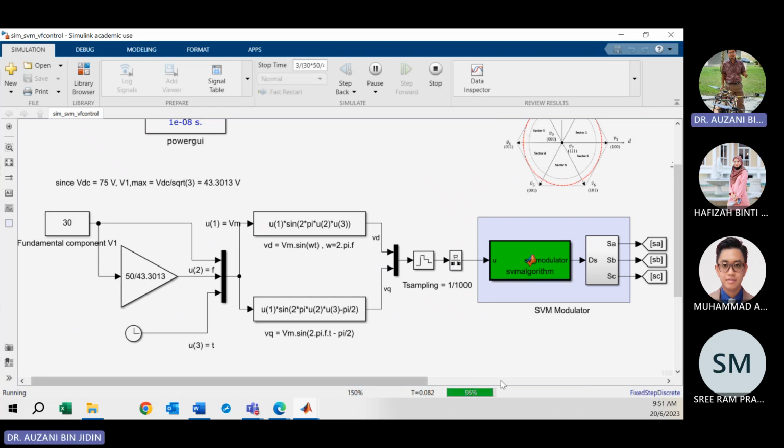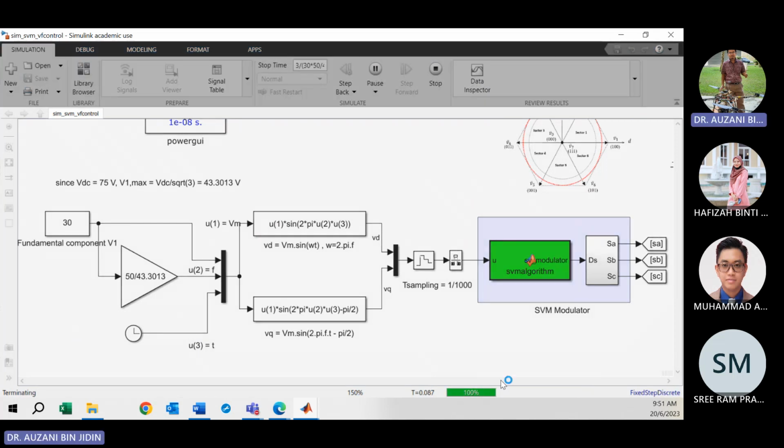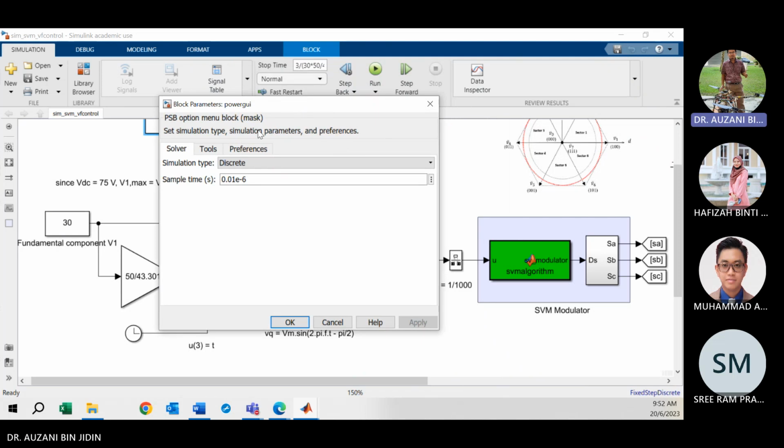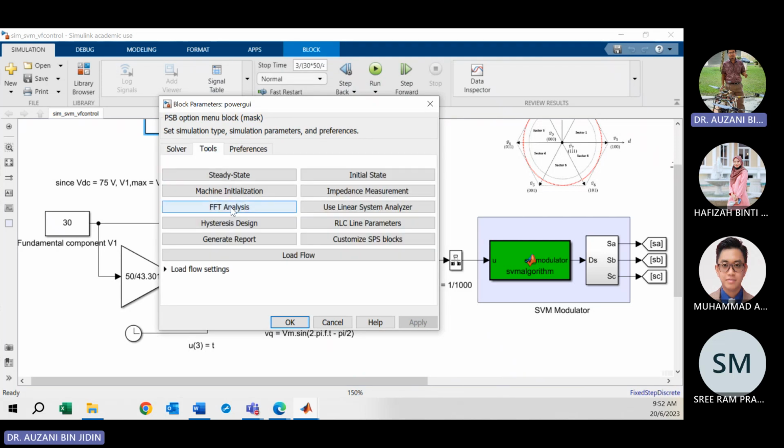Okay, first, you have to change the input, because you want to apply scalar control. That's the first thing, so try to model like this. Then second, set an appropriate value of stop time. It means you try to analyze the waveform for 3 cycles of the output voltage, so that's why you multiply by 3. And third, because you want to plot the FFT, you double click the power GUI block. So make sure your run is completed. You double click this block. Then go to the 2 step, and same thing, FFT analysis.